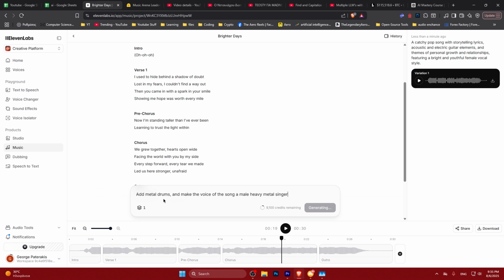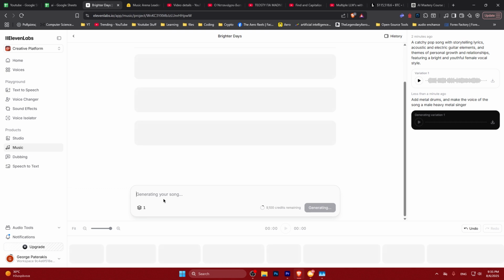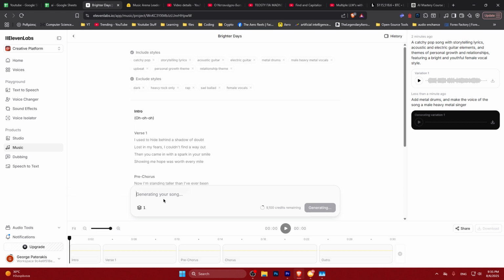We are going to change the narrative of the song and I really want to see how this will perform. We're talking about a huge edit to the music that is going to be generated. So I really want to see what it will be able to do, if it can actually edit the music, if it can completely change the song.